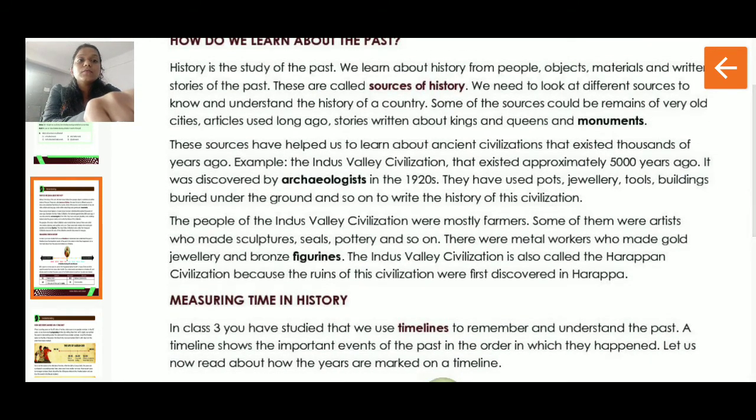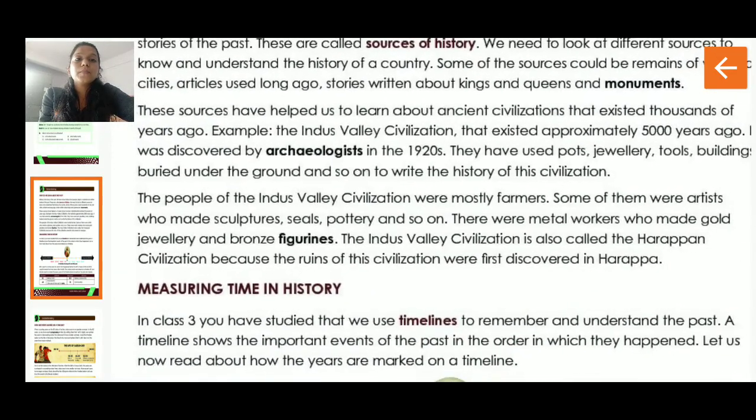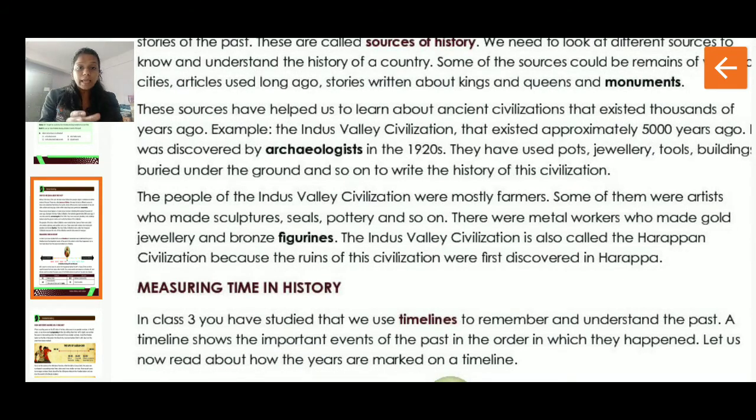What is civilization? We have discussed the word civilization. What is civilization? Civilization is a time or a period where people live. For example, there is a group of people who are living together, right? A group of people living together at a particular place or a particular town, village. And they do all their activities together. जैसे आज हम रह रहे हैं एक society में, एक surrounding में, जहाँ पे आसपास लोग हैं, एक civilization है. So this is civilization. तो इसी हिसाब से बहुत बहुत thousands of years ago ऐसे civilizations होते थे.